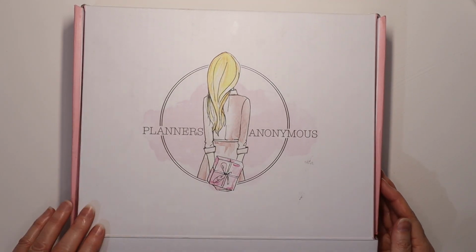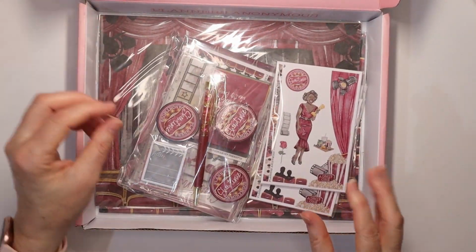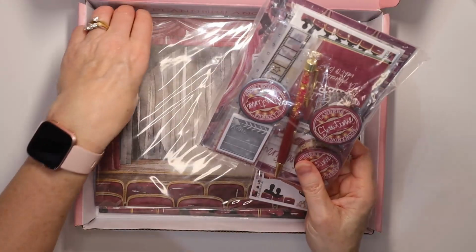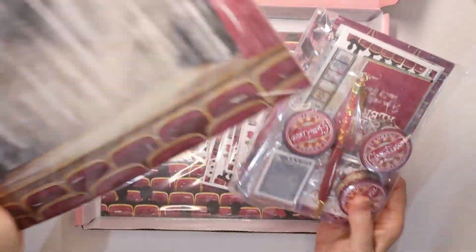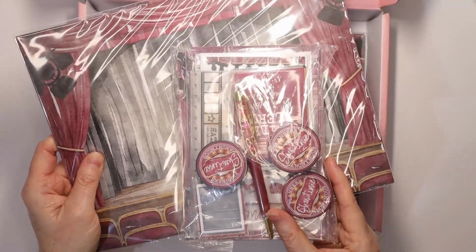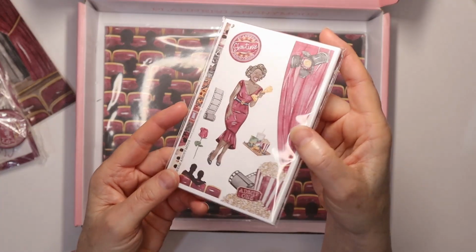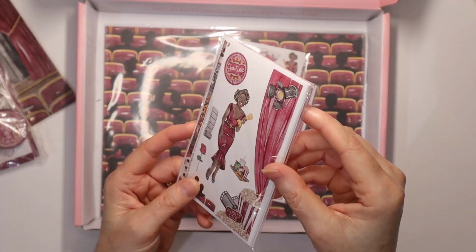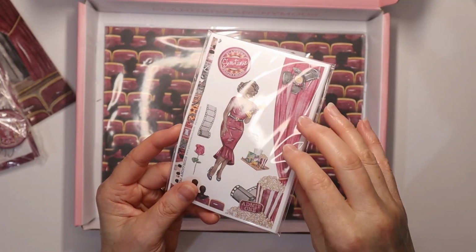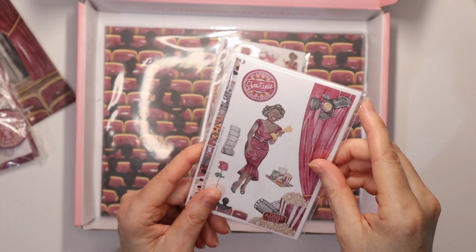And this month it is... Showtime! I'm loving it! So the monthly kit, you receive a paper pack and all of the goodies in here, which we'll unbox in a little bit. There's an add-on sticker kit, which is here, and from next month this is going to be a sticker book, which I'm really super excited about seeing.